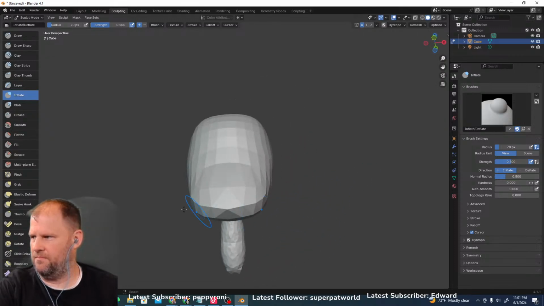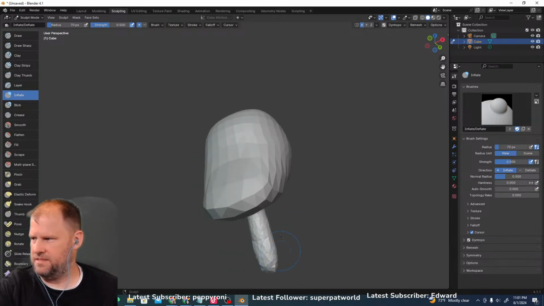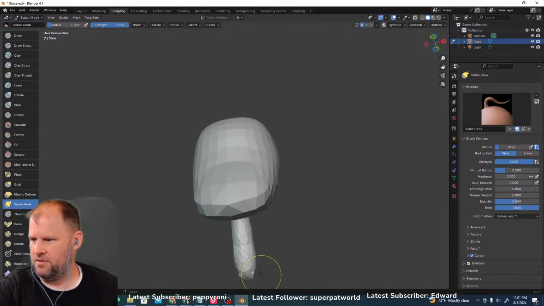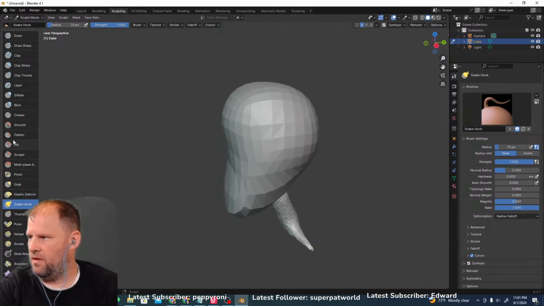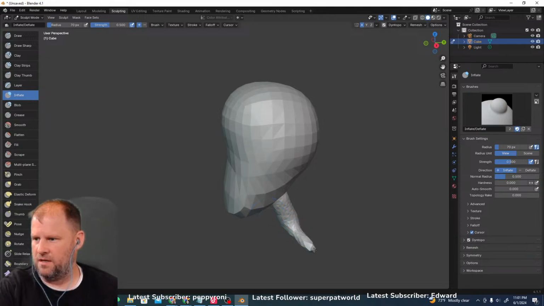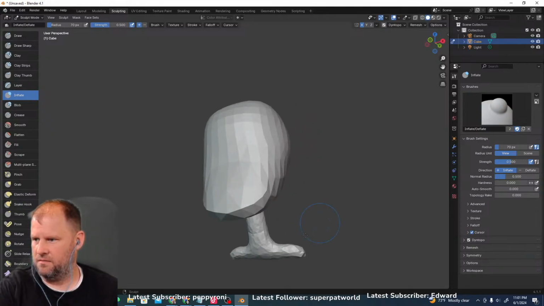All right. Kind of don't like the way that's going. A little too much. Okay, let's see. Just for fun, I'm going to grab the hook again. This is going to be my shoulders now. Humble beginnings. We're just totally winging it. It's one of the things I love about this Dino mesh, this Dino Topo, is you can just build up.